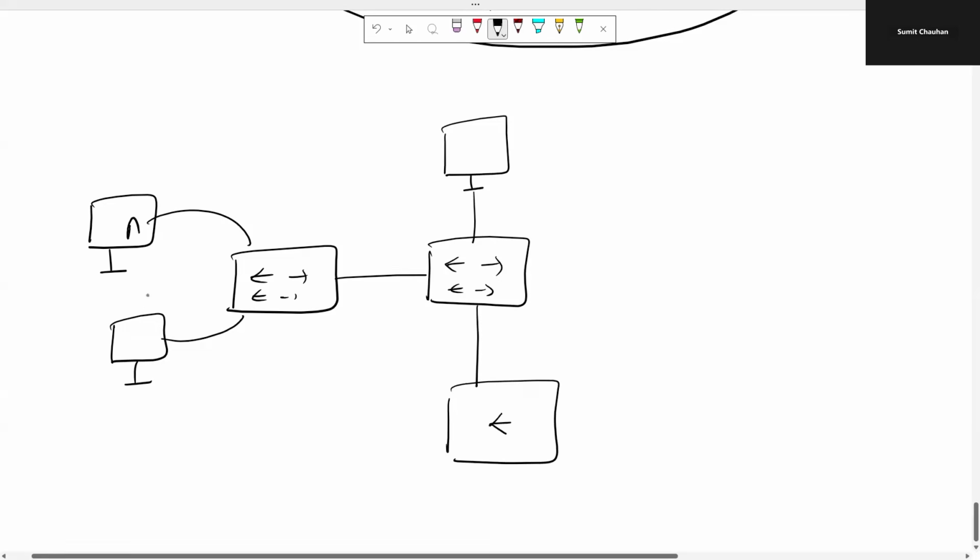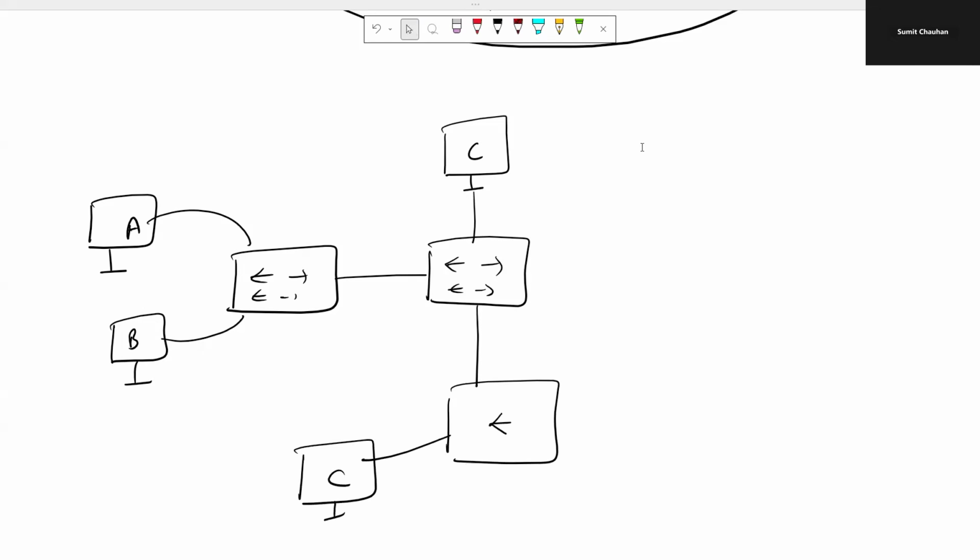Guys, tell me according to this topology, how many broadcast domains are there? I'm just waiting for your reply, everyone.